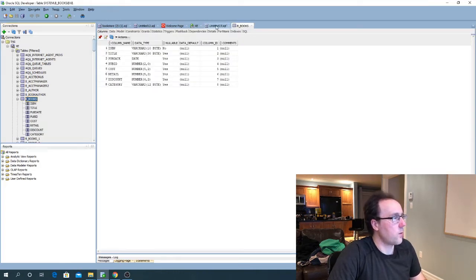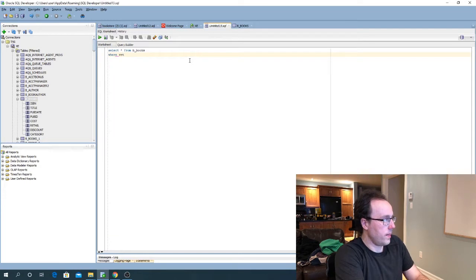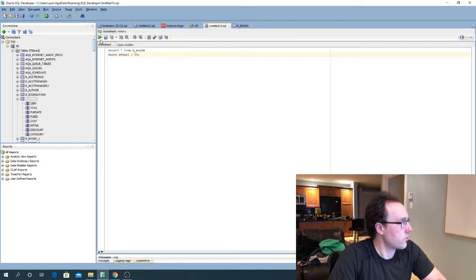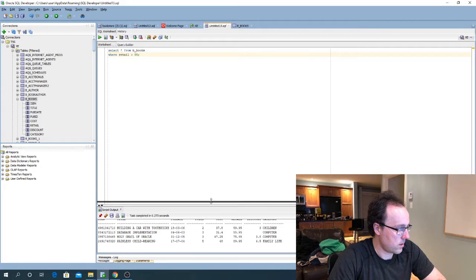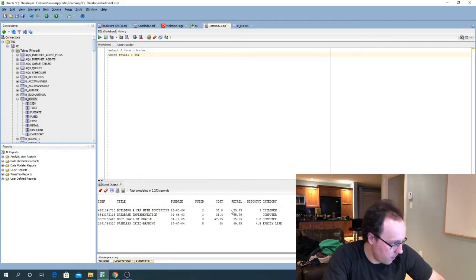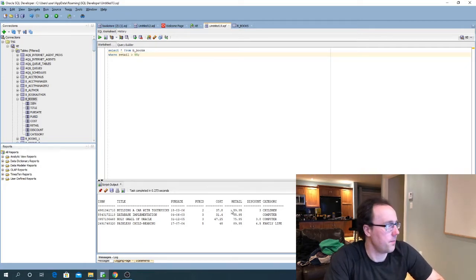Retail, that's the one I want, where retail is greater than 55. Let's try that out. I can see the results here, and the retail certainly is greater than $55.